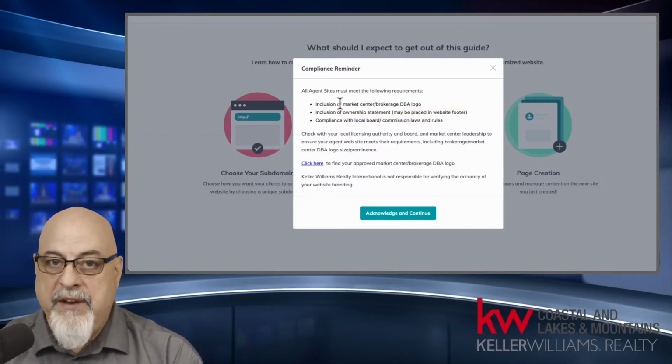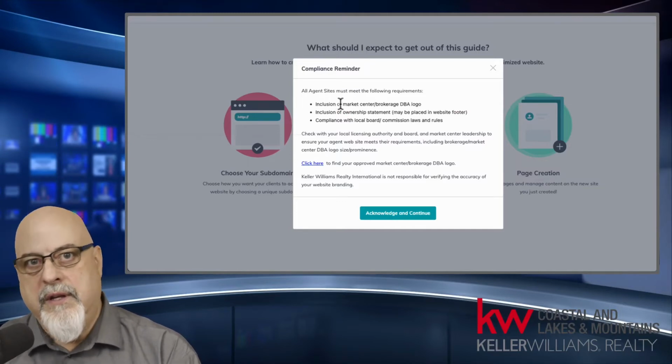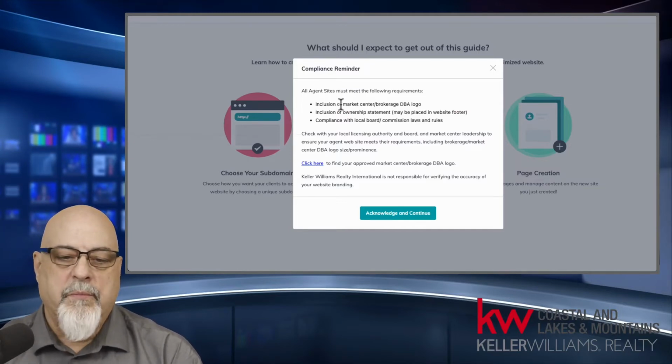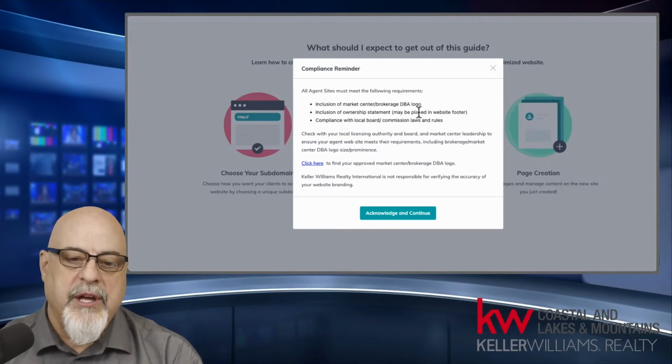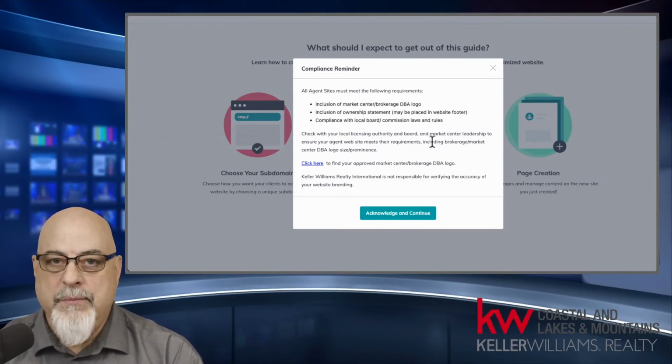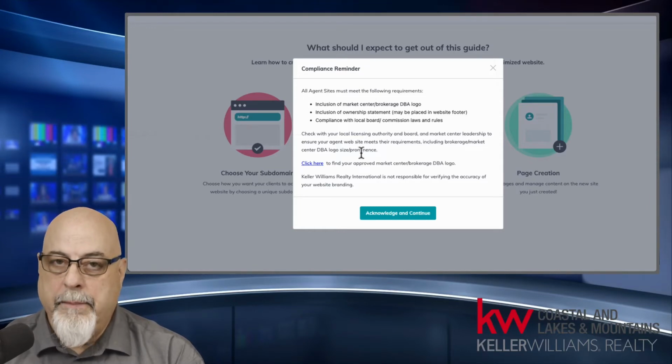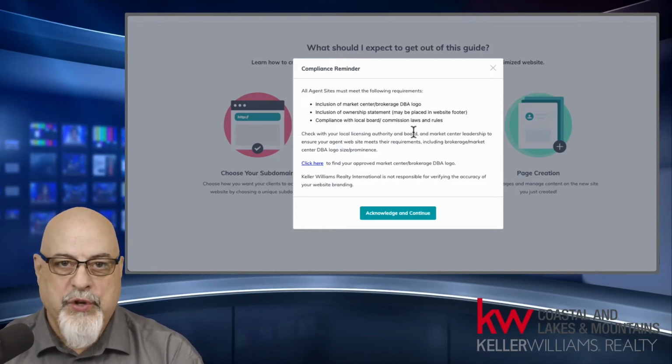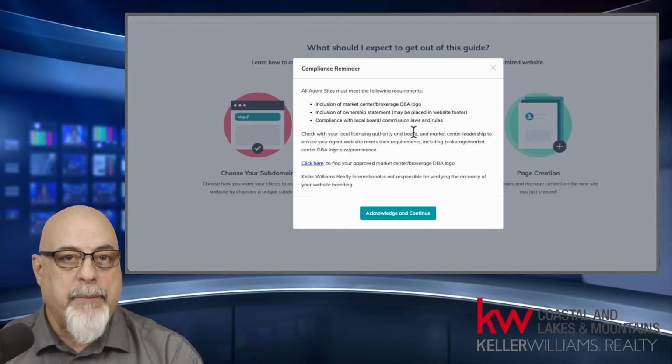Anything that's omitted from the profile is going to be omitted from your website. So make sure you fill it out with all the information so that this doesn't become a problem. Compliance will need to be notified when you complete your website before you start promoting it. They need to approve it.